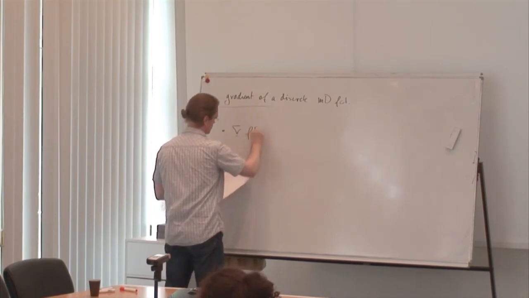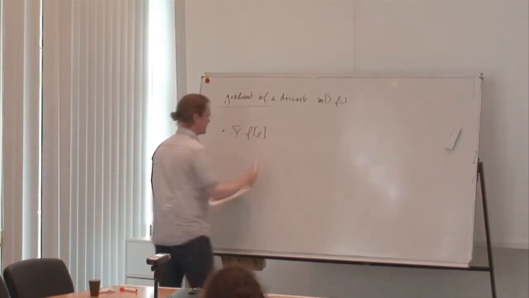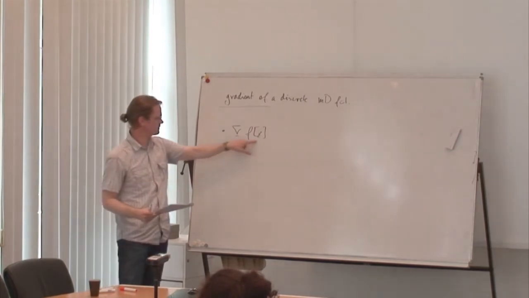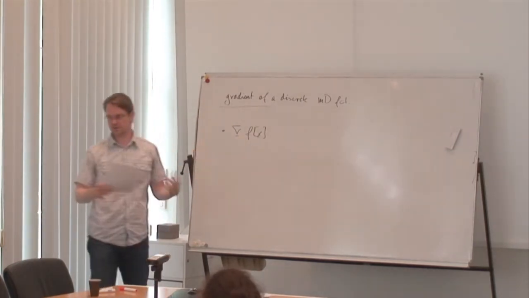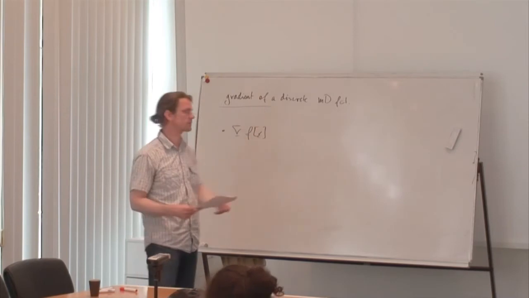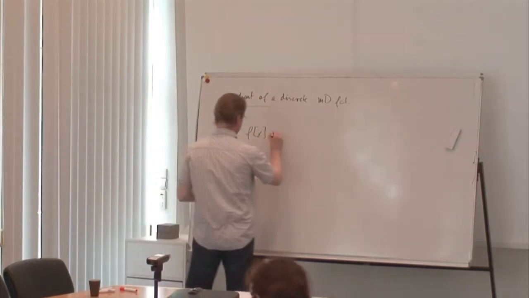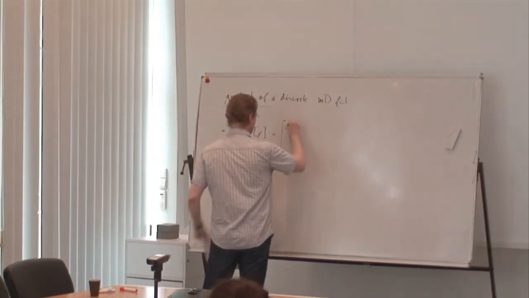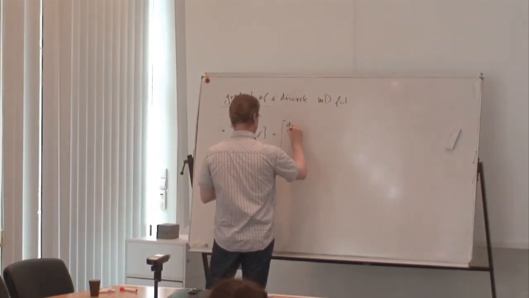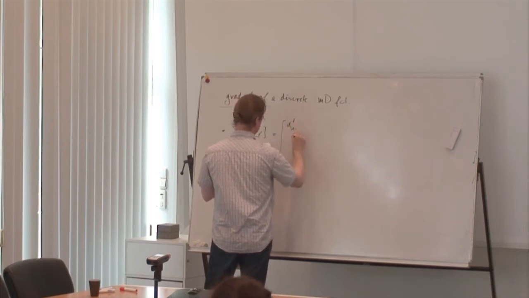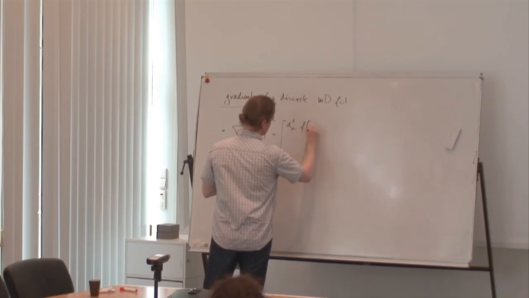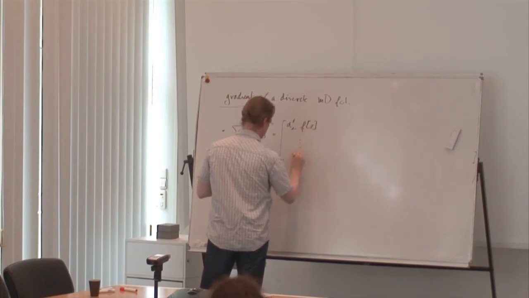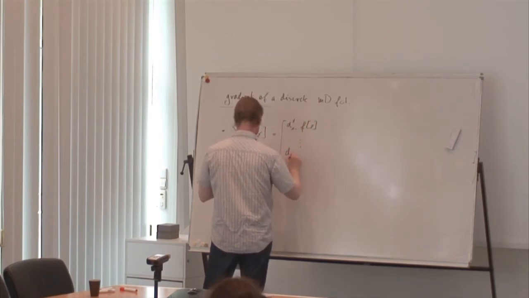We have the gradient of a function that now is a function whose arguments are vectors, right? Several arguments, and this is basically, let's go for the backward derivative one, and I'll write it like this. This is really nasty, and nobody ever cares. And I'll tell you in a minute what I'm doing here.